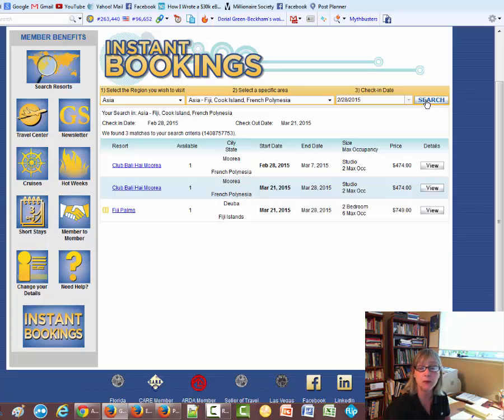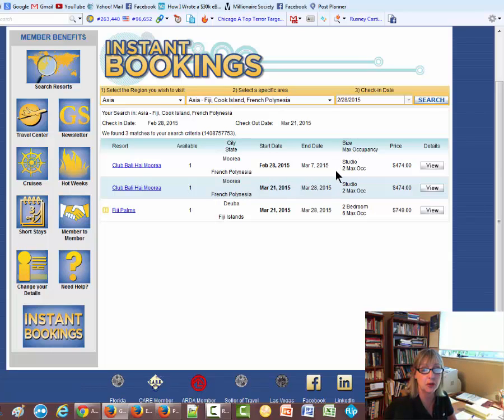This is a perfect situation for your parents' anniversary or your son's graduation or your grandparents' gift for Christmas or whatever. It's a really, really nice way to go. I mean, look at these, and then look at these prices. This is so awesome. Here, Moorea, going to Tahiti, February 28th. This is for a whole week, okay?